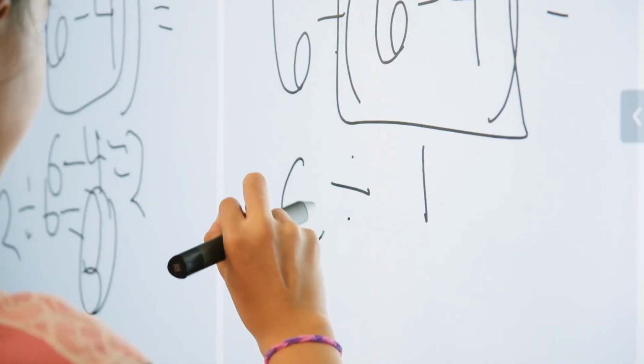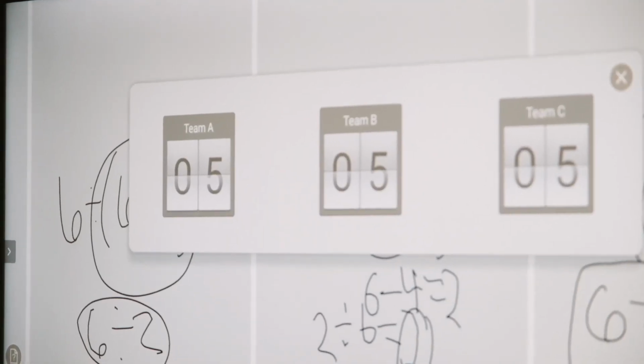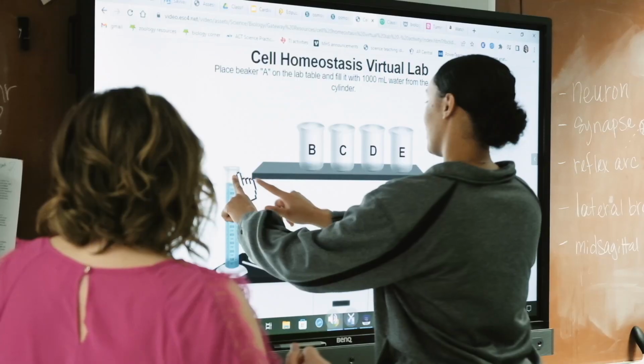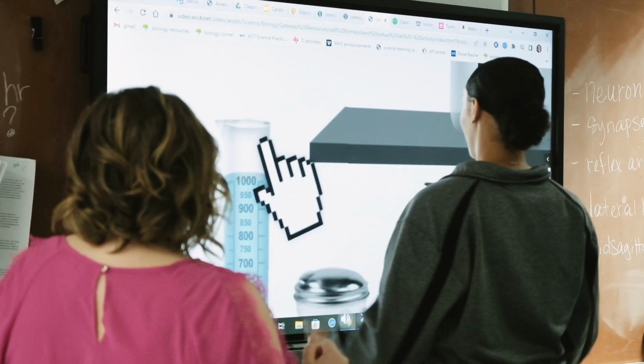In regards to our school district and incorporating the BenQ boards, we wanted our teachers to be able to teach students at home and also at school at the same time, especially throughout the COVID process. So with our teachers, that required 2 types of planning, one for at home and one for at school. And so our goal of using the BenQ boards here at school was to eliminate that double planning process for our teachers and to streamline it all into one process.